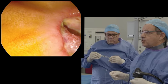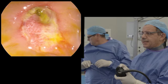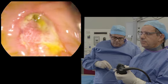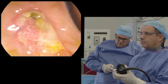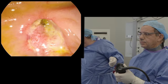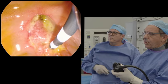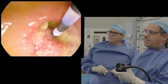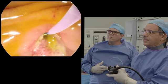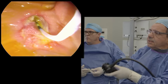Now the next step is to do a cholangiogram. I will use the ball tip catheter. You see here we have the pancreatic orifice, and this is the bile duct here. Okay. Now I will go into the bile duct. There is a stenosis here.